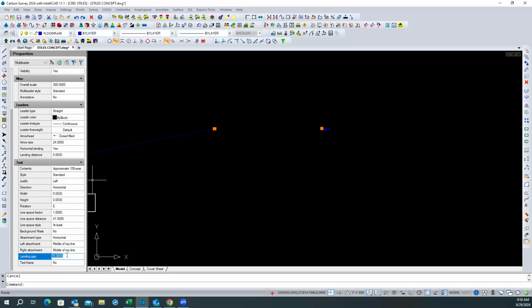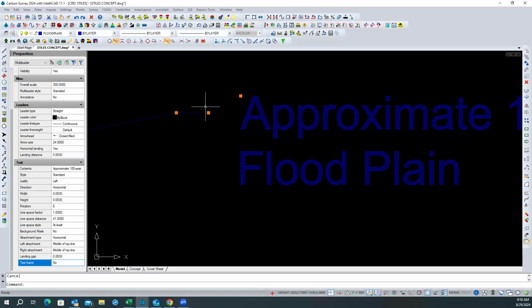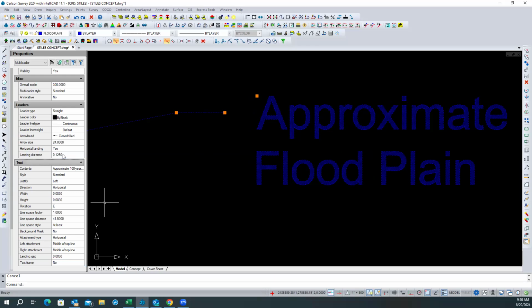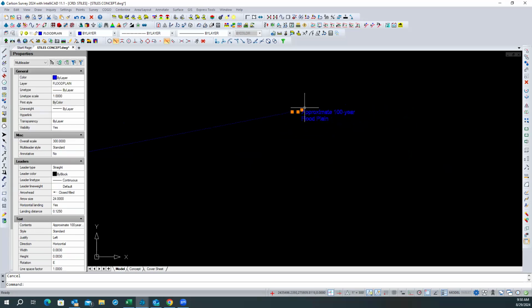Landing gap right here. And the landing distance, let's say 0.125. All right, so now that that's all tied back together, when I move this, it's going to move the arrow with it.